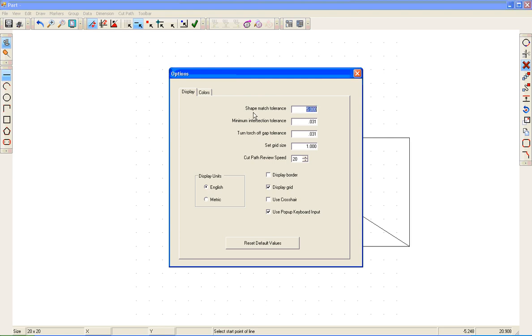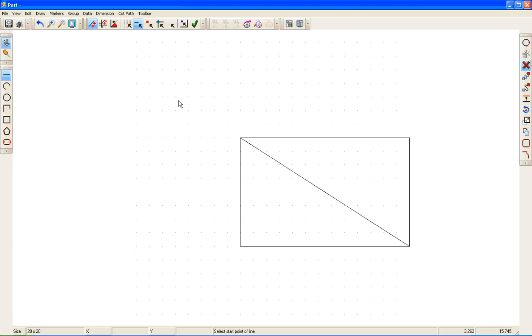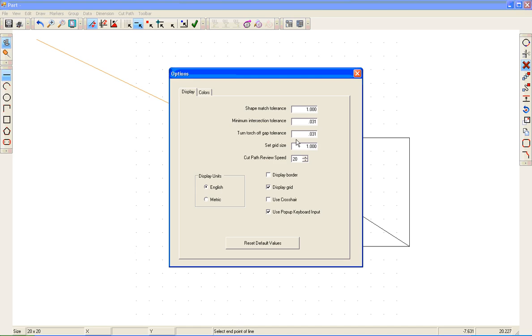So if I didn't like that 5 inches, if that was too much, I can set it to 1 inch. Again, I'm beyond 1 inch, I can click all day long, but until I get within 1 inch, I'm not going to be able to snap to anything. Once I get within that 1 inch that I've set, I'll be able to snap to any grid point, marker, intersection, or object. Okay, let's go ahead and change that back to 5 inches though.